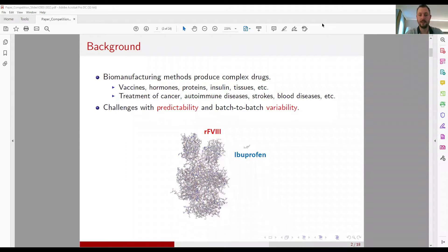The biomanufacturing industry focuses on the production of complex structures such as vaccines, hormones, and proteins like insulin, which are used in the treatment of cancer, autoimmune diseases, and similar conditions. The challenge lies in the predictability of the production process. In biomanufacturing, a biological system is used — for example, cells, bacteria, or viruses growing. A lot of components and input variables are involved, and with many input variables, a production process tends to be much more variable.